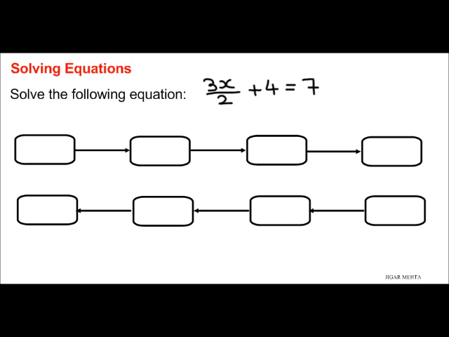Starting with x, if we look at the equation we know that I need to get 3x, so I need to multiply x with 3 to get 3x. Next, 3x is divided by 2 which gives me 3x over 2. Now 3x over 2, we need to add 4 to get the left hand side of the equation, that is 3x over 2 plus 4.